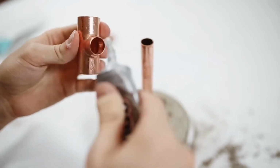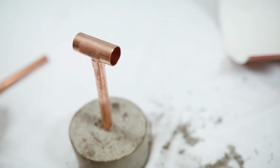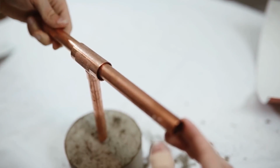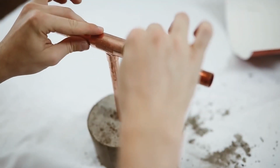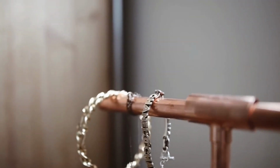So I'm going to just use E6000 to conjoin the copper pipes together, but I placed this little T-shaped joint right there, and then I also added some E6000 on the inside to place in one of my copper pipes as well, which is going to be the crossbar. Just let this cure for a couple of hours to the next day, and that finishes off your jewelry stand.